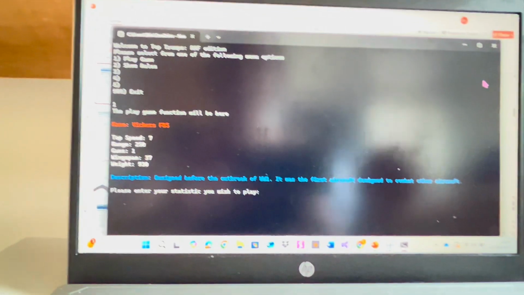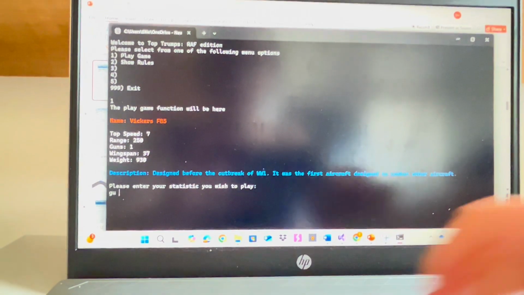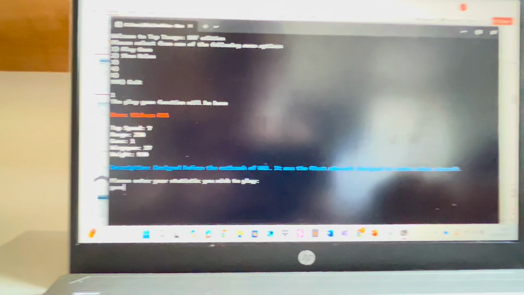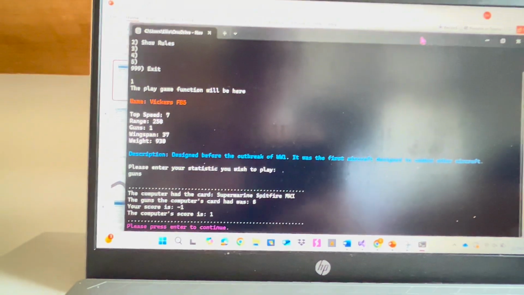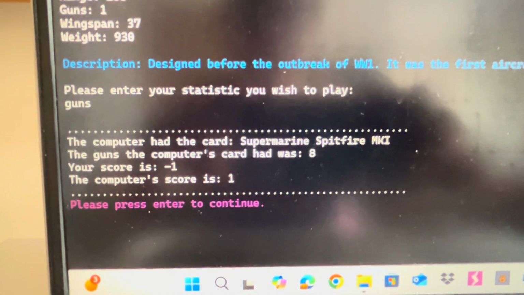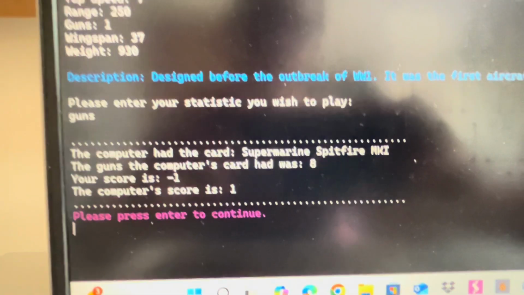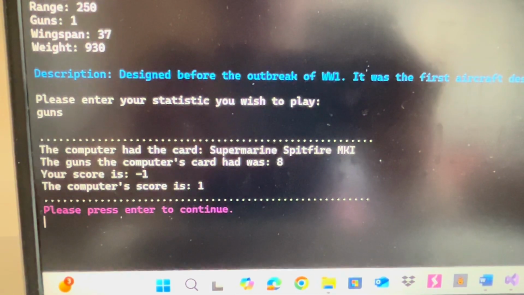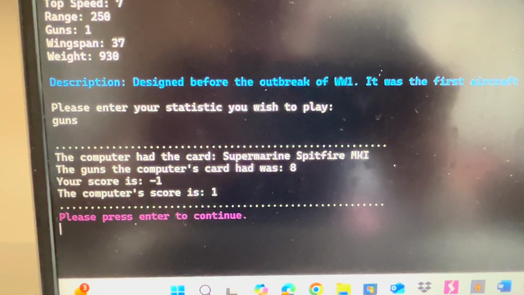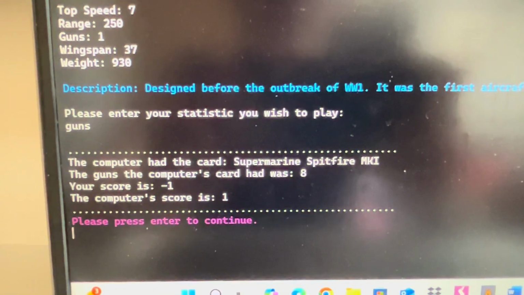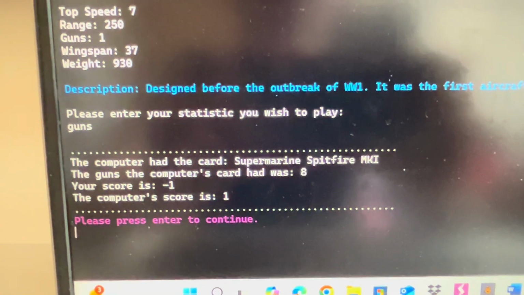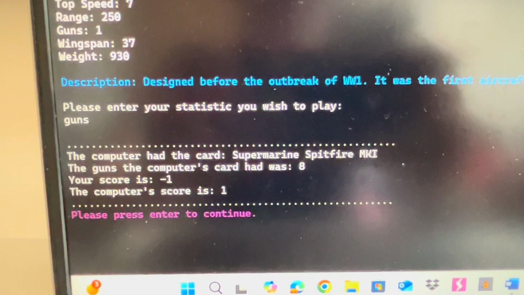So let's say, for example, we enter the guns here. You can see that just underneath here, the computer score has been output, and so has its card. The dashed line separators were added after I had some feedback from some peers that I've worked with.